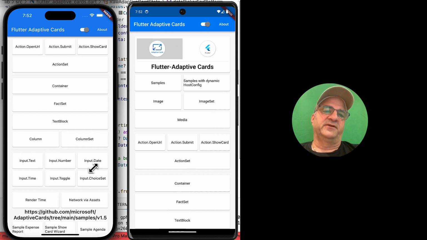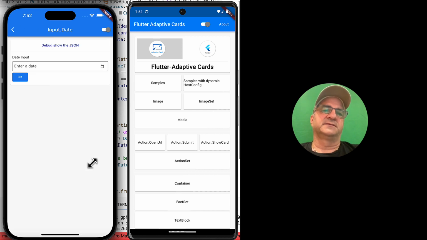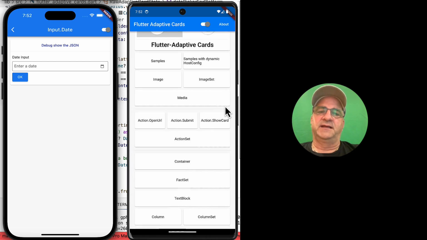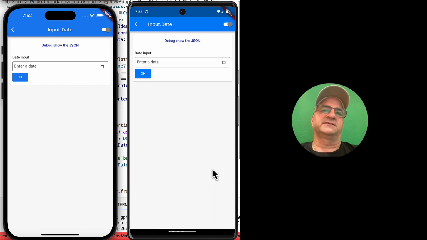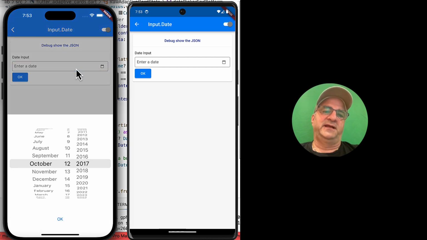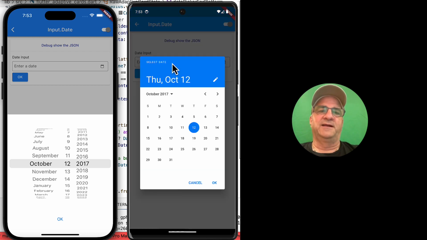On the left side, we have an iPhone 14. I'm going to pick this. And on the right side, we have an Android device on the latest SDK. Let me see if I can scroll it up. Yep. So you can see at this point, the two of these look really the same. There are slight Android differences with the bar at the top, but the code for this is identical. When we pick the picker, on the left we really want the Cupertino picker, and on the right we're going to want the Android picker, right? So, like I said, if you do Fuchsia or Material, you're going to end up with the one on the right for both of them.